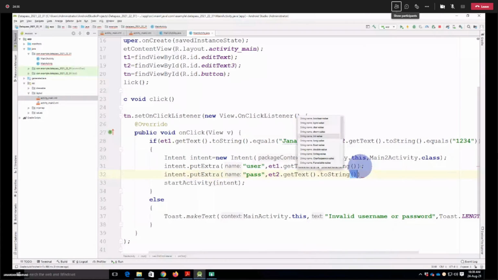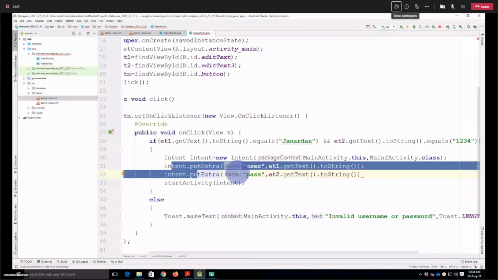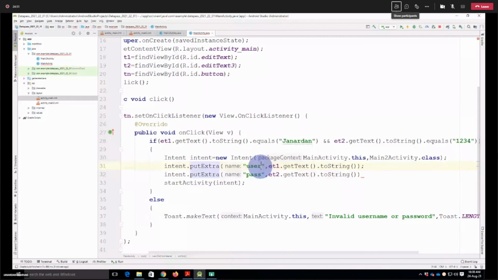But if you want to pass some data as well, then using the intent object you can call one method which is putExtra. In that there are two parameters which you need to pass. The one is the tag and the other one is what data you want to pass to the second activity. Okay, and again the semicolon is remaining. Okay, so that's it. So for this activity the code is done.